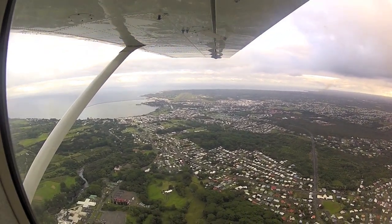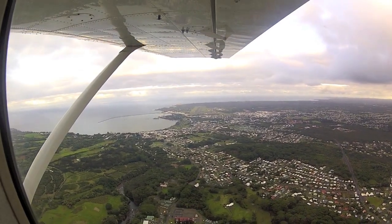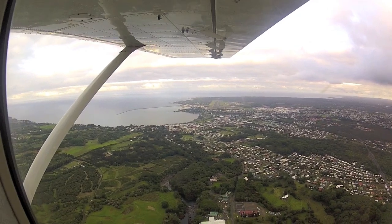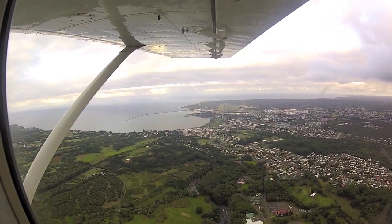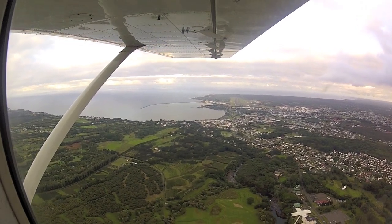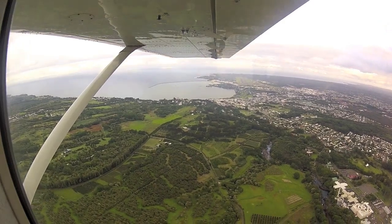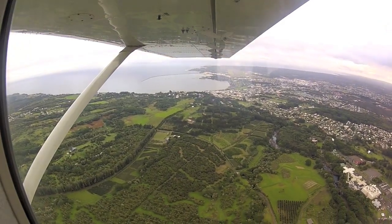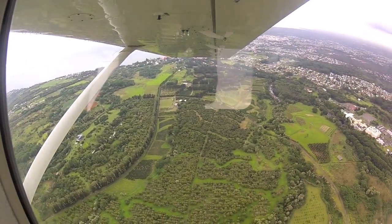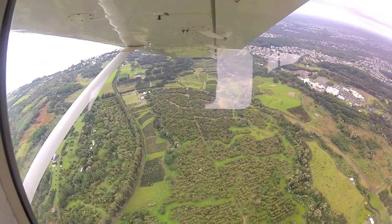Hydroelectric plants on this river. You're not going to see it because it's kind of below us, but one upstream, one underneath this, one close to the shoreline. Between the three of them, they produce 2 or 3% of the island's electricity. The geothermal plant makes 18%. That's why electricity is so cheap on the big island. Windmill farms produce 10%, the one at Waimea and South Point and Upolu.